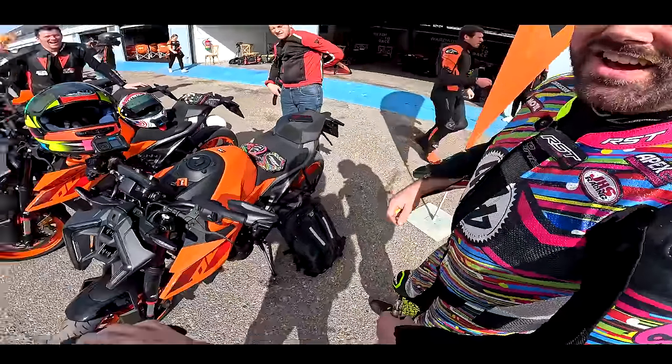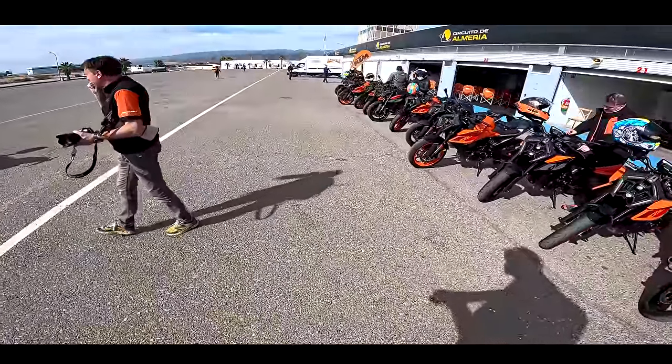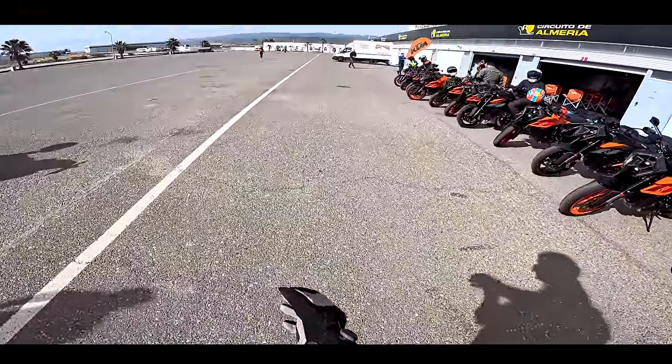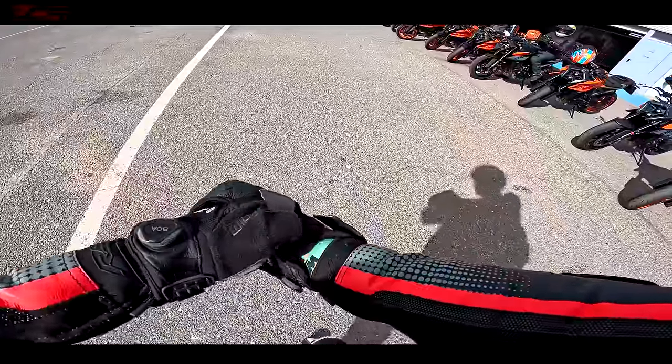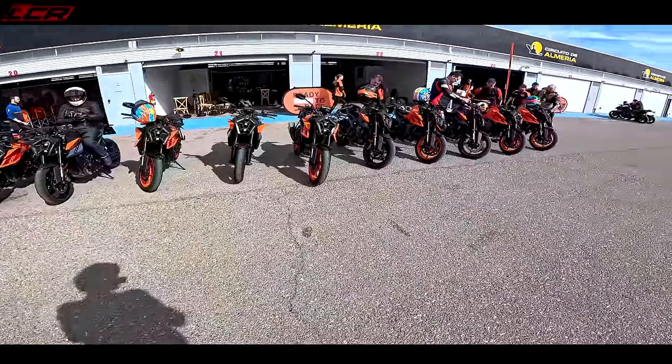Just about got out of time. So here we are, time for the 990. It's been a hectic couple of days, what with the Super Duke on track this morning, and now we've got the 990 on a Spanish twisty road ride.